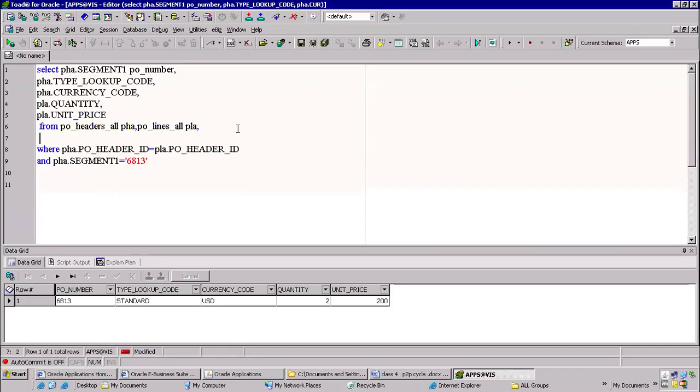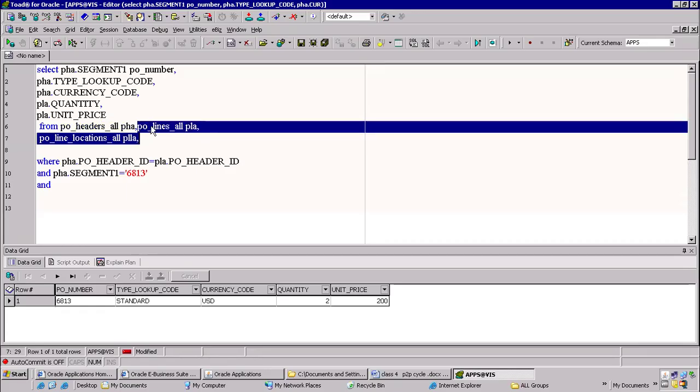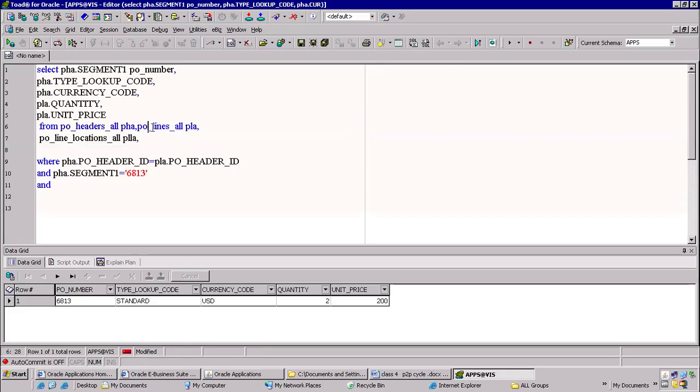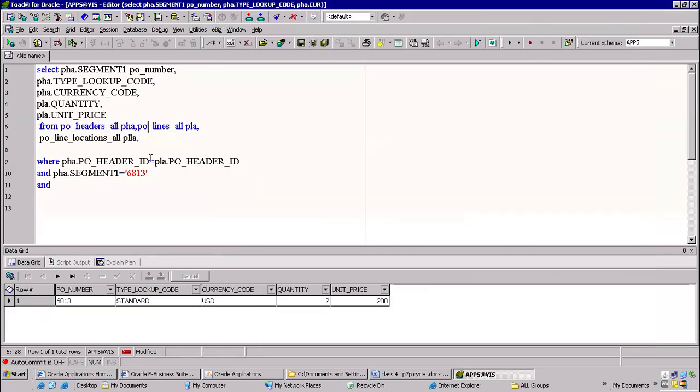Tell me. PO line locations. Correct. Line locations are PLL. Okay, the moment you add a table, don't add all the tables at once. Now, the join condition between these two is required. So whenever you take two tables, first take the first table's primary key. Logically, this is the first table right here. The primary key is PO line ID. Press F4, it will show automatically.